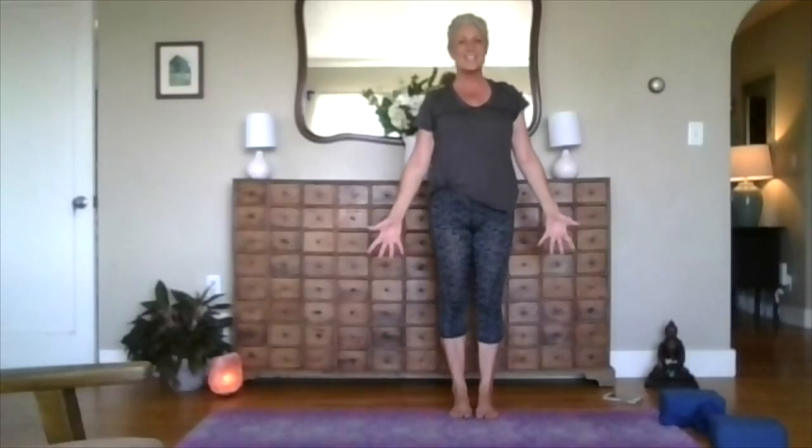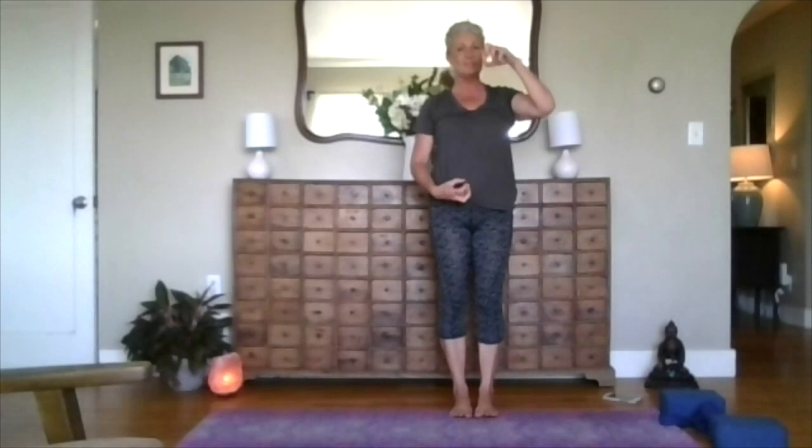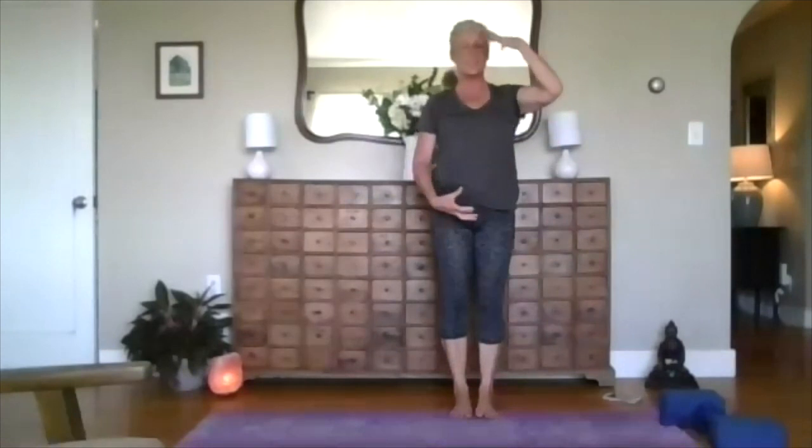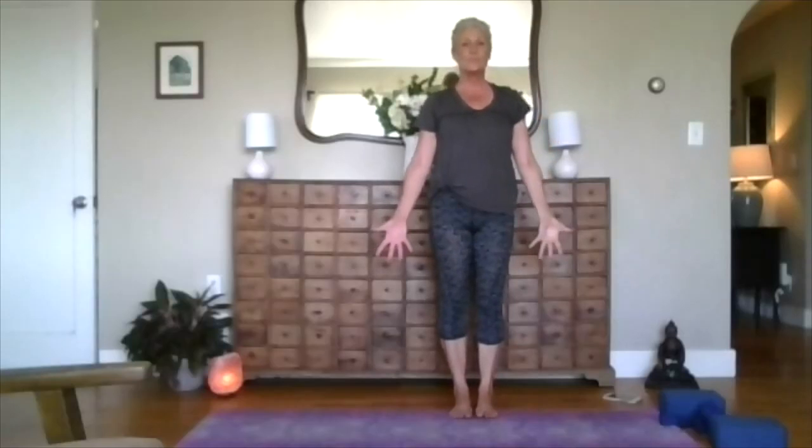Come to Tadasana and take a few breaths. So now we're standing. We're still creating that length through our spine. We're allowing the breath to move the energy freely up and down. Bring your hands to your sides, palms face forward.